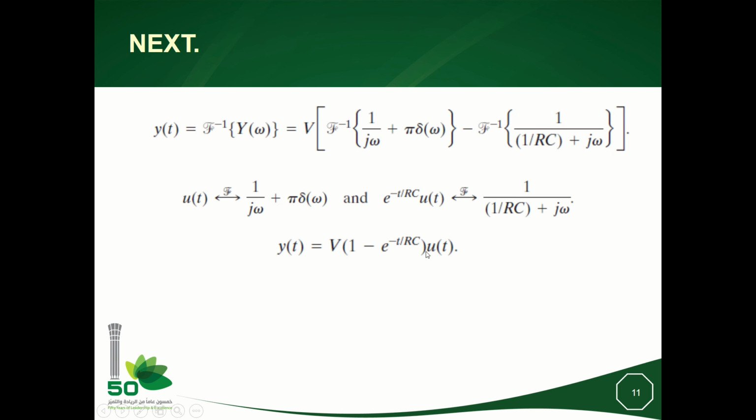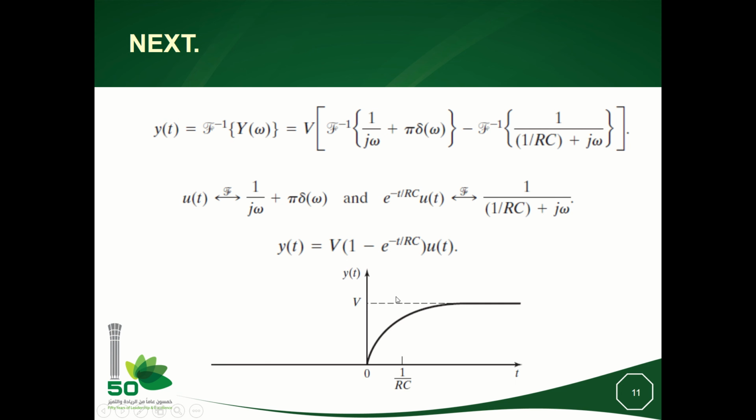So it is v times u(t), and this provides this part multiplied by a sign minus multiplied by v, which gives this one. And this is the plot of y(t) when a step function is applied. So this is an example where we illustrate the utilization of the Fourier and the inverse Fourier transform to get the solution or the system response of a system when the input and the impulse response are known in time.